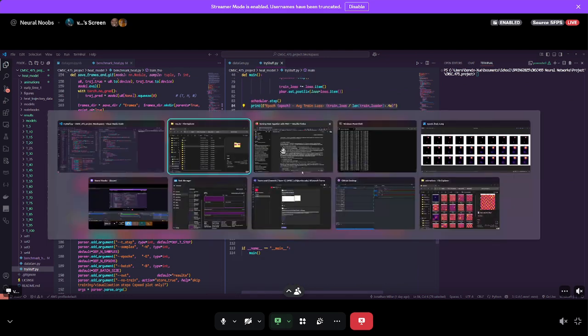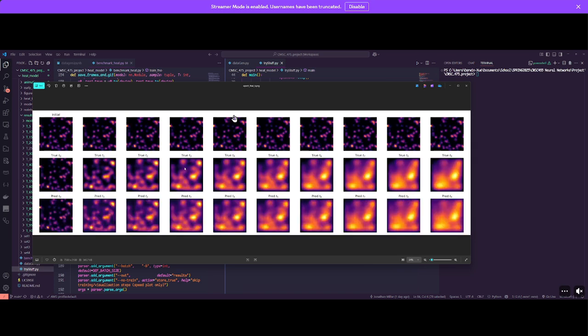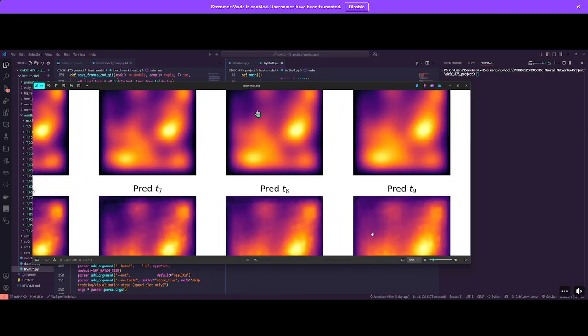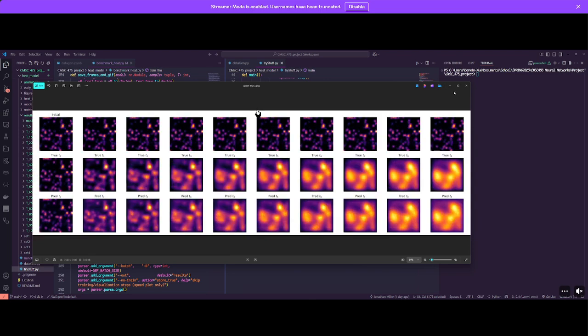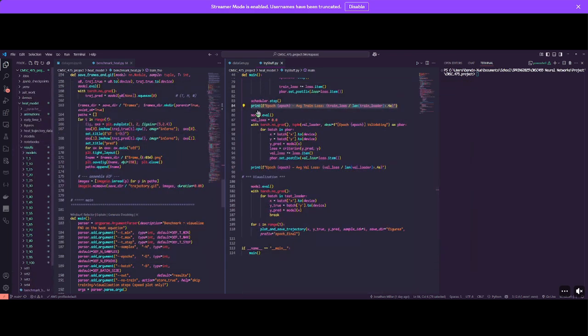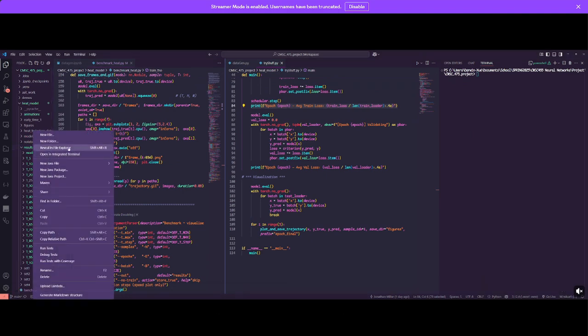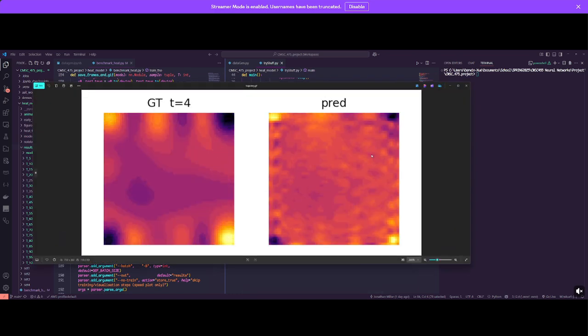But yeah, I can quickly show a few images. So if we go to Epoch Final 100, Epoch Final 4, right? We can see that it gets pretty good when it comes to predicting the heat model, right? There's a little bit of noise at the end, but at the end of the day, the prediction is mostly on point. And then we can actually show an animation, right? And this code over here shows the animation. So if I show it really quickly, I can show it for a time step of 5. And so this is what it looks like, right?